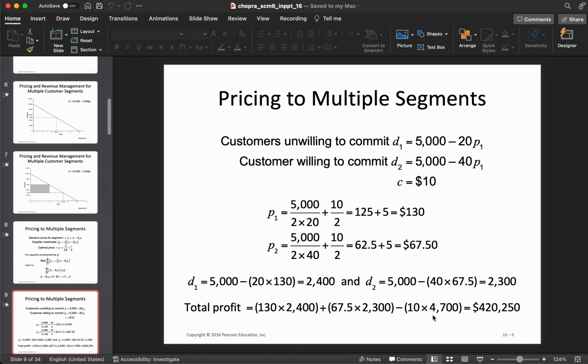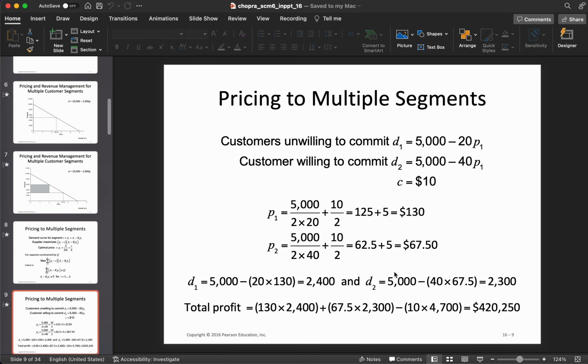And so this is a good example of where, if you were going to plan this out, if you're going to figure out what your capacity should be, then you'd say that 4,700 is the capacity that you should be planning for, right? Or maybe 5,000, slightly more than 4,700. You just keep that on hand, so you have enough to satisfy all demand to maximize your profit, right?